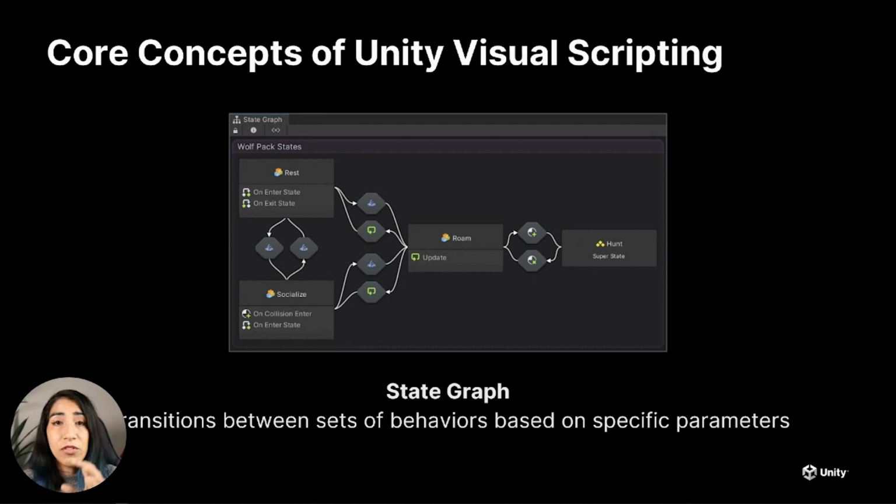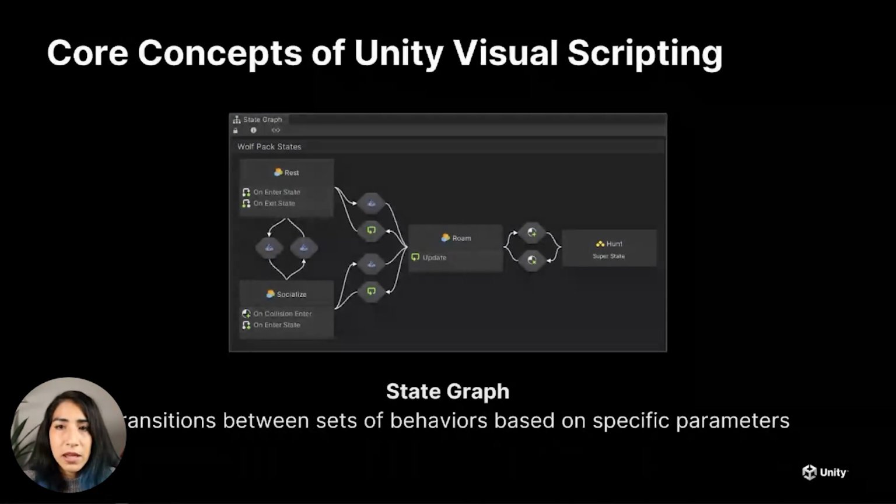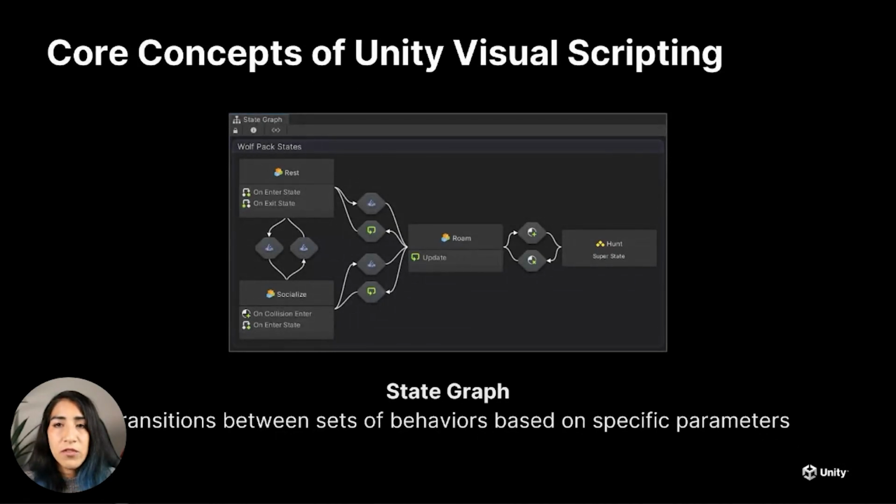So let's say I have the wolves in a resting state. I might make a transition that says, okay, when the sun is out in my game, transition the wolves' state to the roaming state. And then that transition will happen automatically whenever the sun comes out in my game. And that behavior will constantly run and cycle for the different states of the wolves. So that's a very general view of state machines.